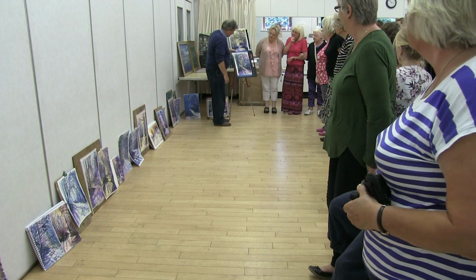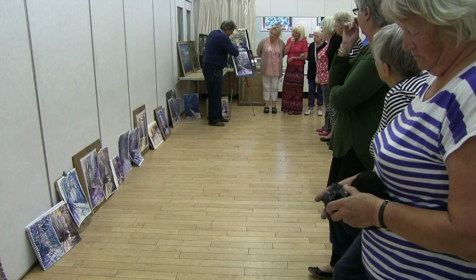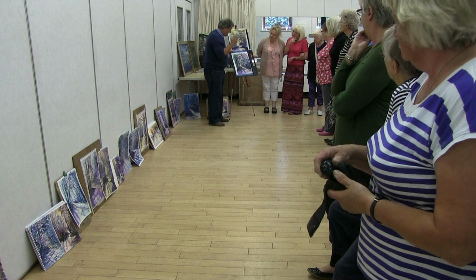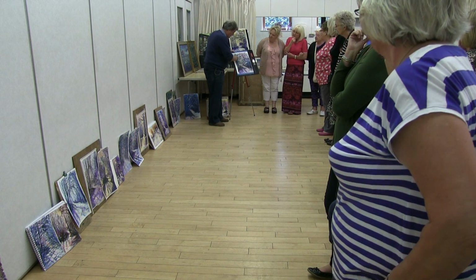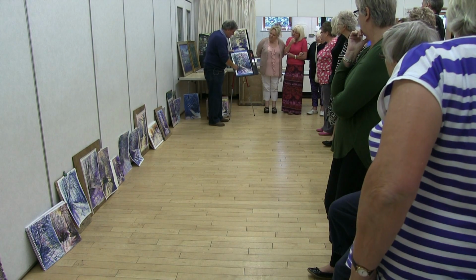Again, we look at the two together and how different they are from similar photographs. How different can you get? Beautiful twisting, curling, snake-like fronds of the branches. We've got that feeling of the forest with the light coming through. If I go a stage further, we've got the lovely colours. We've got the hues of the cool blues and the warm blues and the pinks coming in.